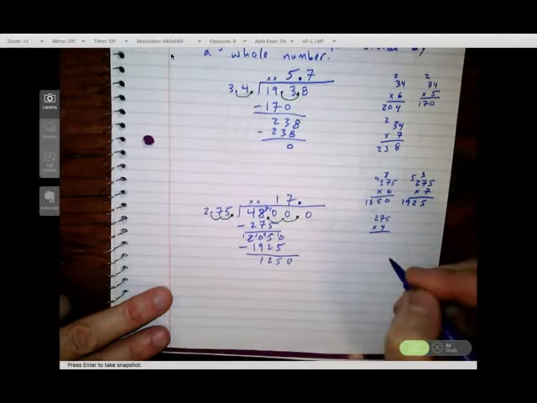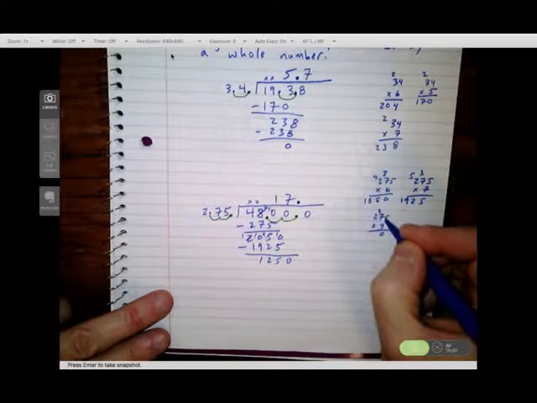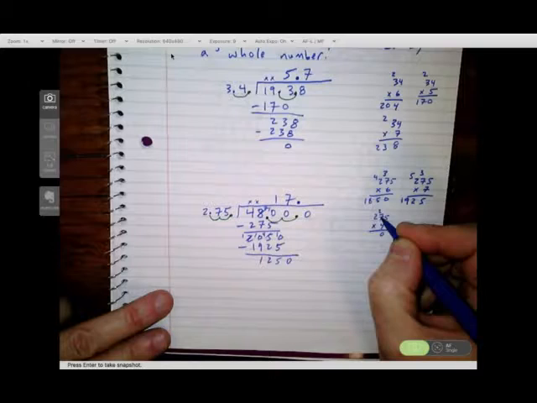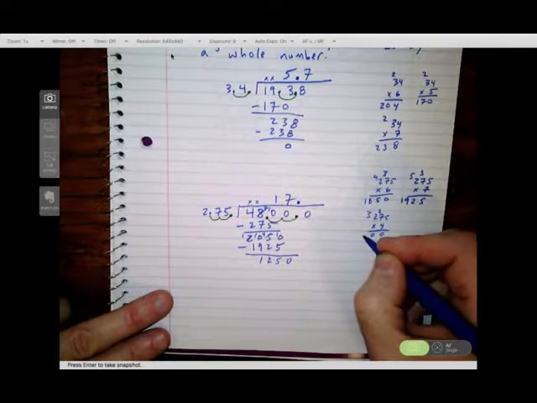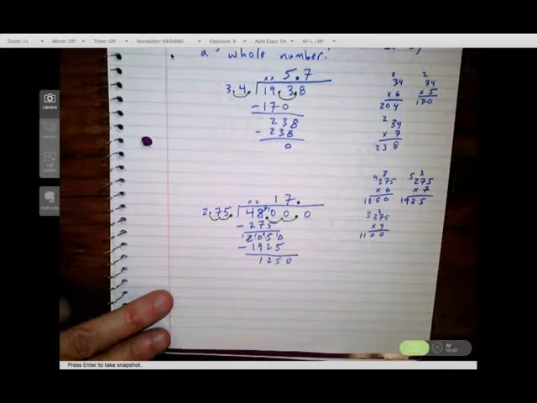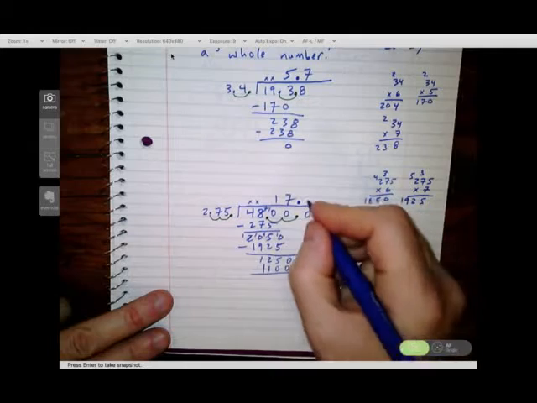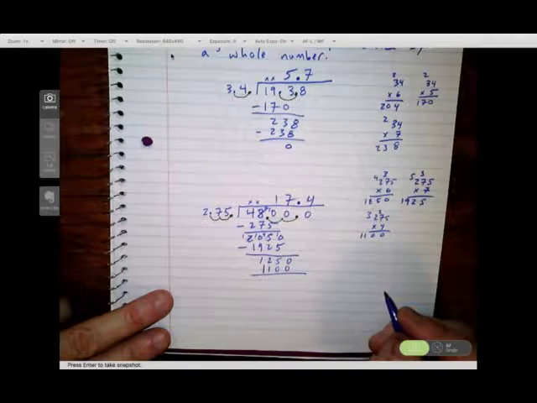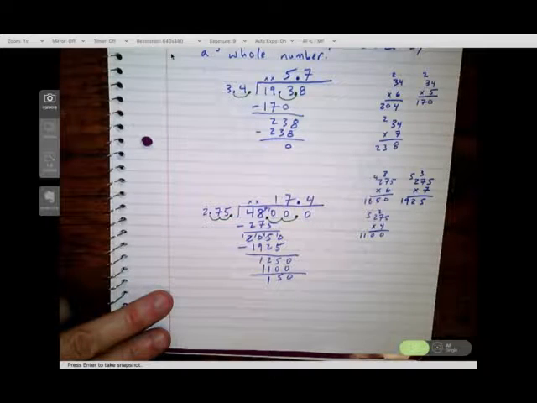These problems can take a little bit of work sometimes. 4 times 5 is 20. 4 times 7 is 28 plus 2 is 30. 4 times 2 is 8 plus 3, 11. So 1100. Put the 4 up here. Okay, 0, 5, 1. Okay, well, I'm not done yet. Something tells me I'm going to be going on this one for a while.